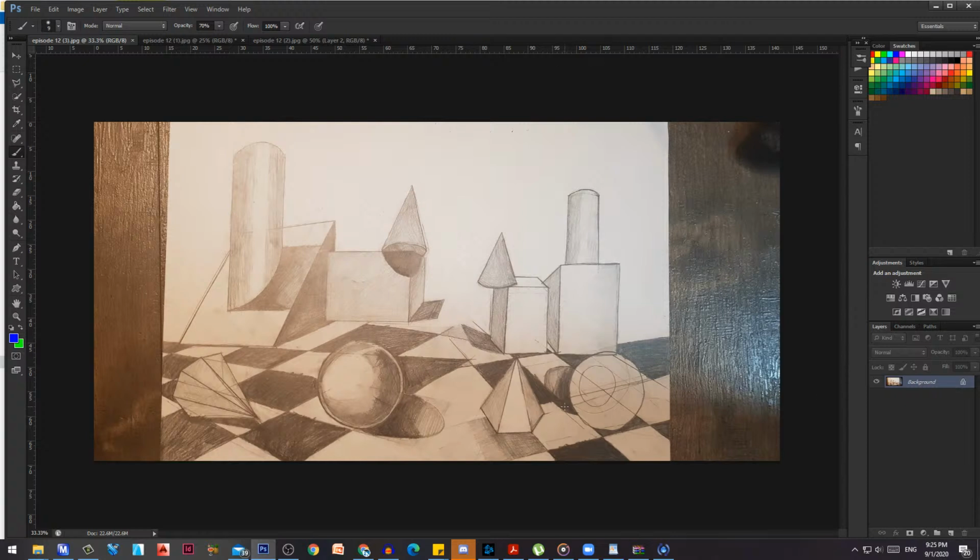And this drawing here, the problem is there are no construction lines. Lack of construction lines will cause trouble. So the back edges always need to be there. Very good.